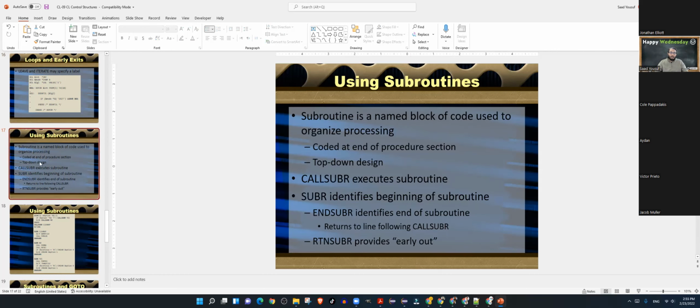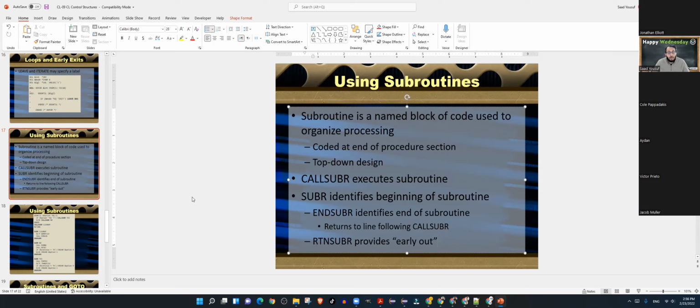And then we have the return subroutine, which is pretty much like exit or leave. So if you want to leave a subroutine before it reaches its end, you can use the return subroutine command. So these are the 4 keywords that we use when creating subroutines.